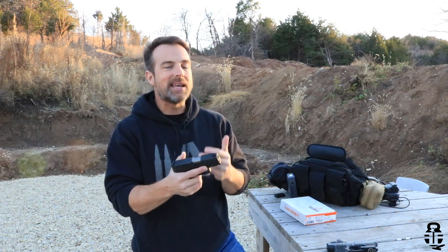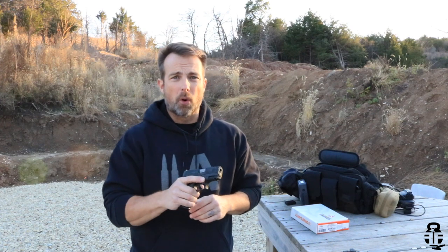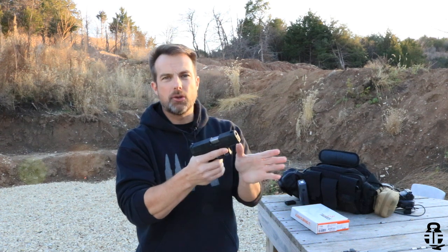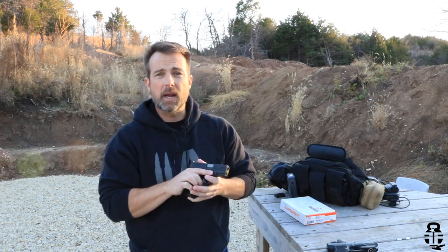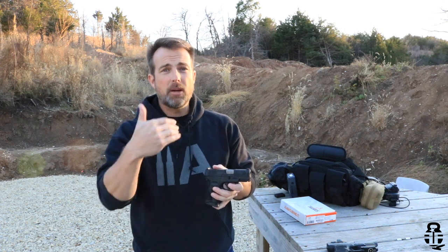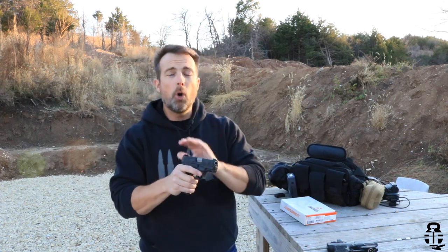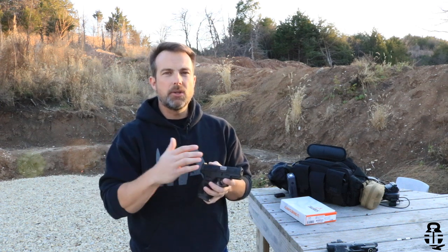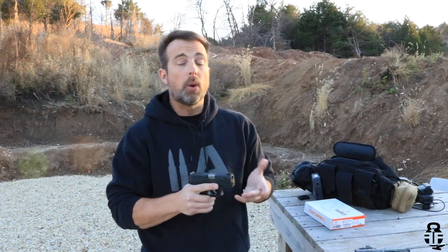So why is it not a good thing to have on a defensive pistol? The remedial action for fixing a click-no-bang is to tap rack your slide — eject that round and get back on target to put rounds downrange. If you're defending yourself, your family, your home, you want to get from point A to point B as quickly as possible. If you're relying on second strike capability to fix the problem, it's going to prolong your ability to stop an intruder or someone trying to harm you.